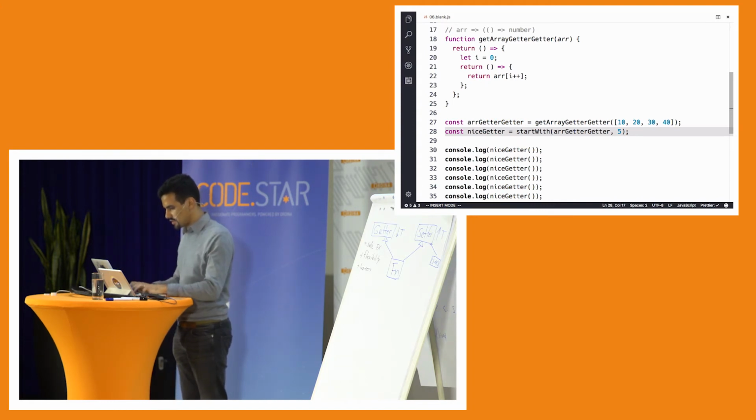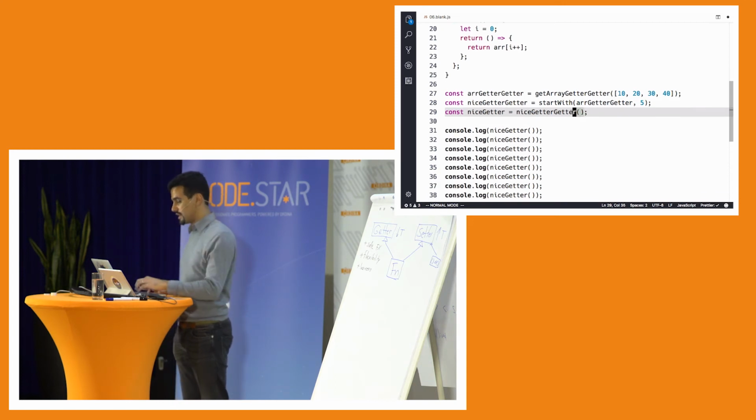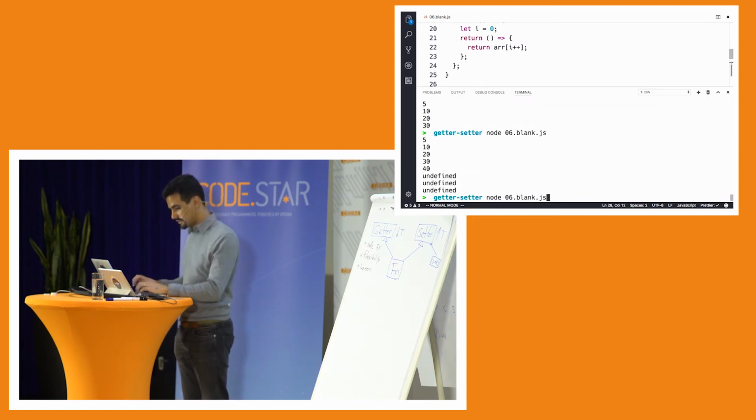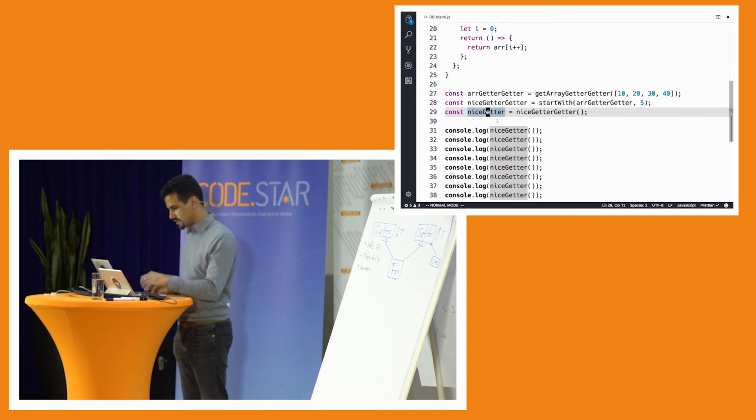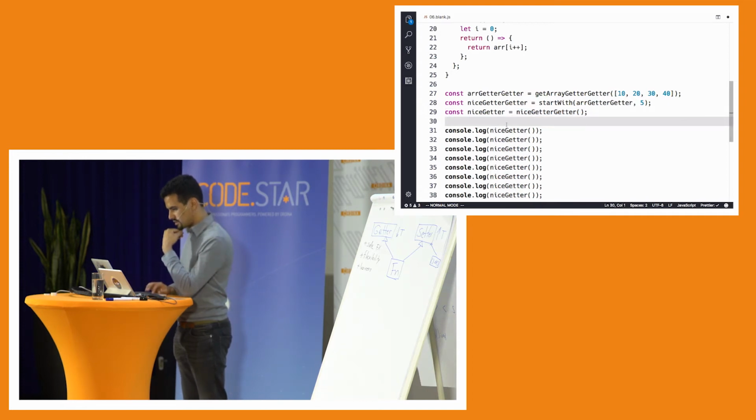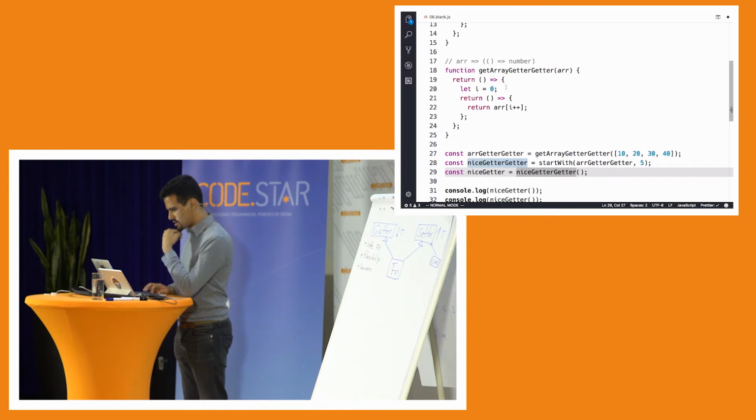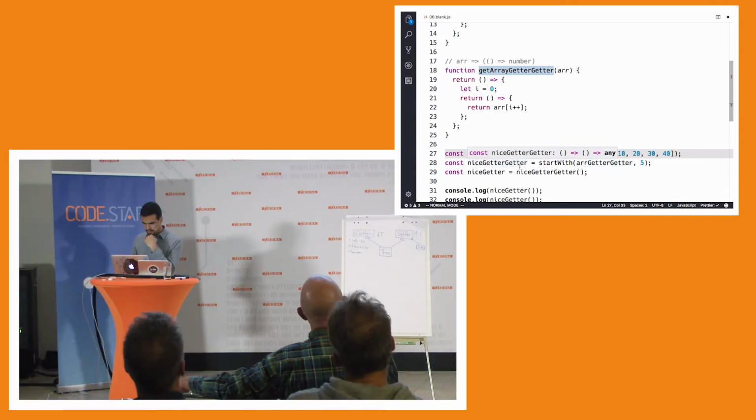So then I will get out a getter. And now I can make nice getter is nice getter. And actually ask you for it, and then it gives me that. Let's see if it works. What did I do wrong? Nice getter is returning. This is the getter. Oh, it actually tells me the getter types. That's nice.